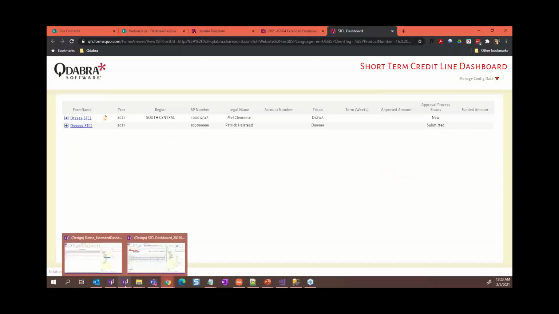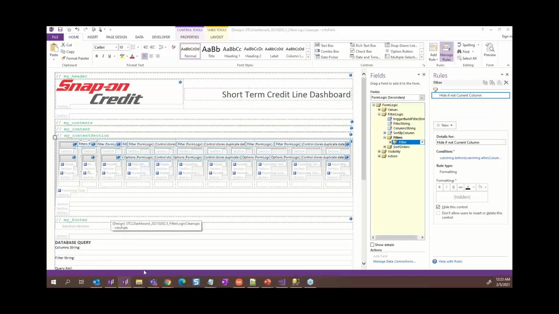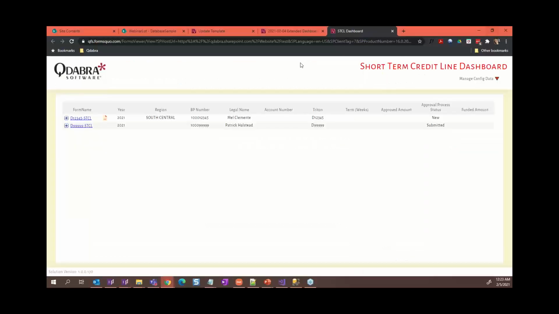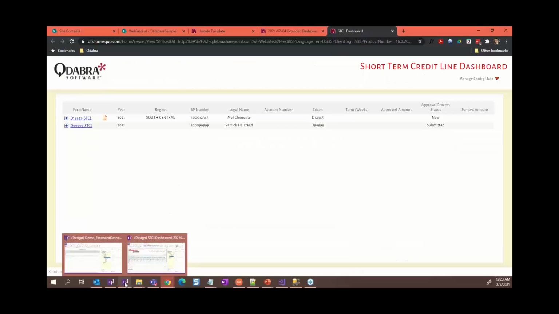I started the hard way, right? I had a repeating table here and I had the filter section in multiple places here. I needed to copy and paste. I didn't know that I could use the repeating horizontal feature, but that's good to know that it works in FormsViewer, because you can also use that technique in your other forms maybe.